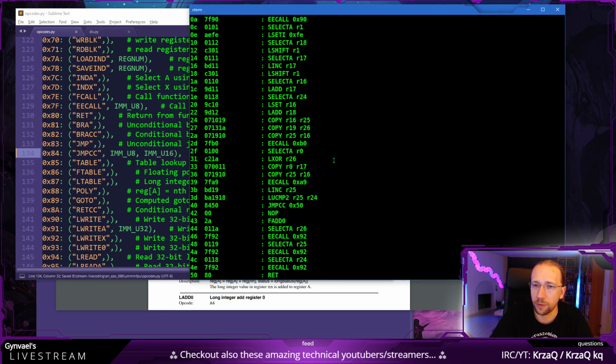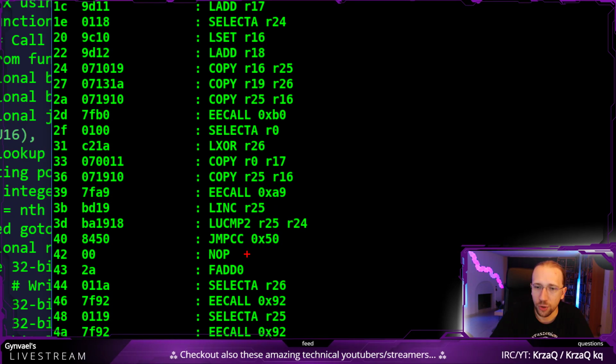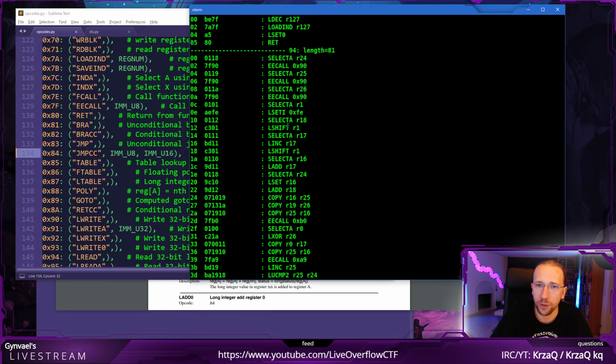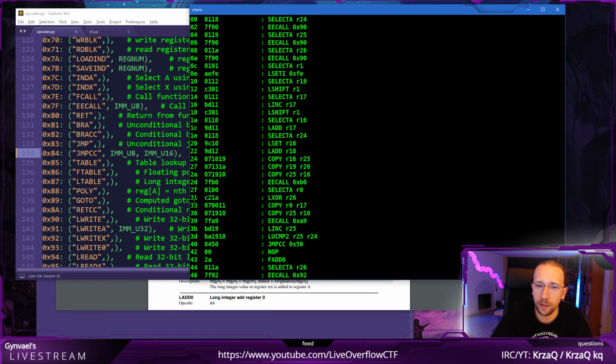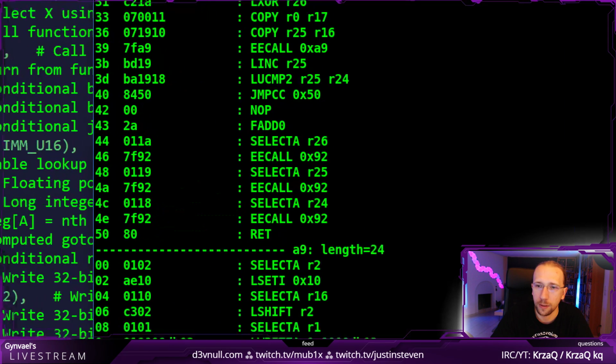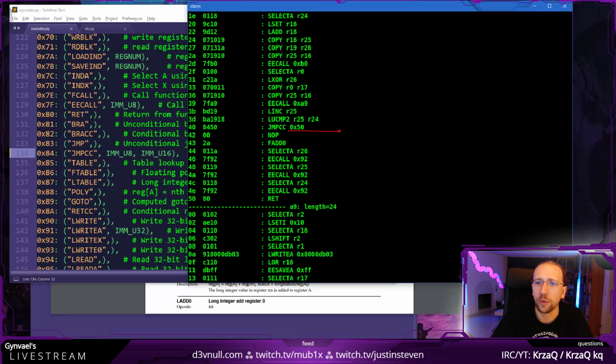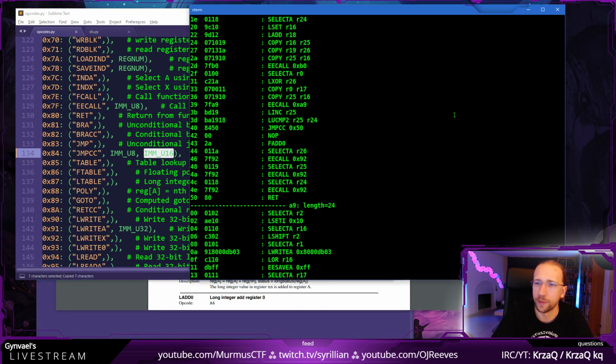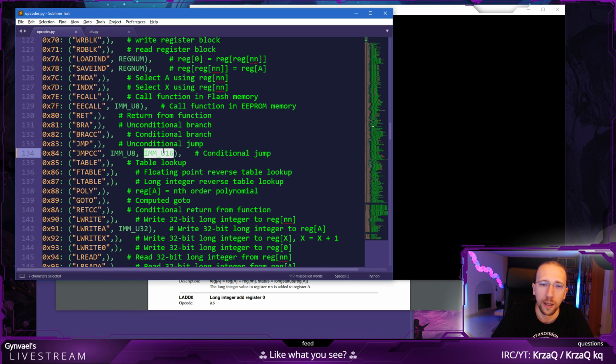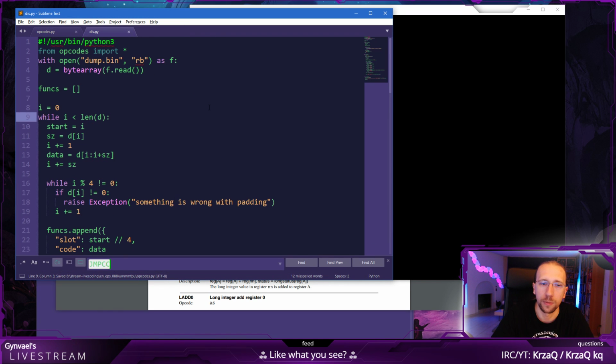So let's take a look where it's jumping. It is jumping to address 50 in this function, and I think we are already looking here. So address 50, I'm not sure this is actually, no, wait. We don't have this implemented. Why is there only one argument where we actually put two arguments here, right? Because this is not implemented, so we need to implement this now.